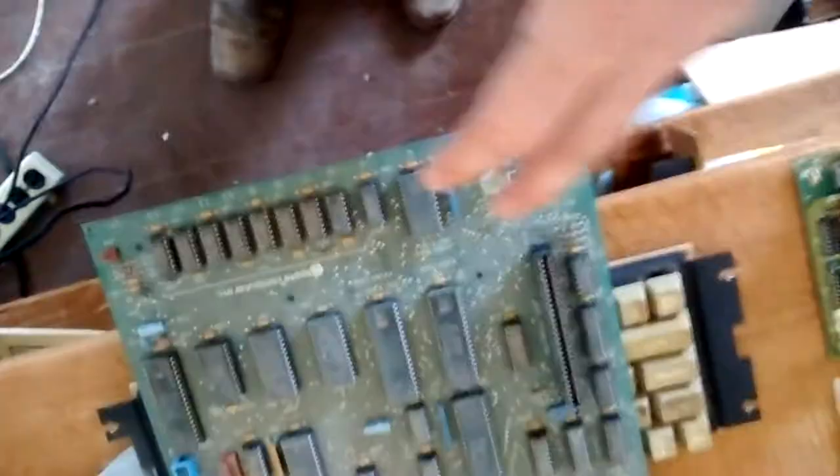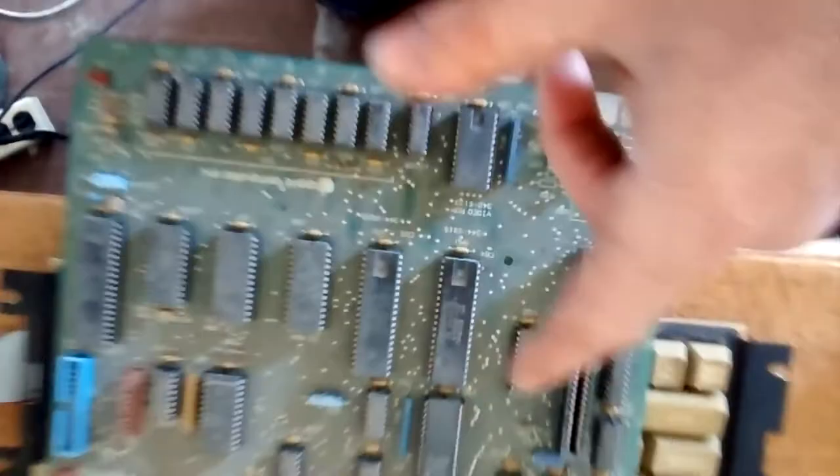Why do I have two motherboards? The older Apple IIe's were unenhanced, meaning they didn't have mouse text and they had a different ROM — a different video ROM — and most importantly they had a 6502 CPU. The enhanced Apple IIe, which is what this motherboard came out of — a junked Apple IIe Platinum I picked up from the road in the late 90s — has a 65C02 CPU. They're pin-for-pin compatible, but the 65C02 is a CMOS chip with some extra instructions the regular 6502 doesn't have.